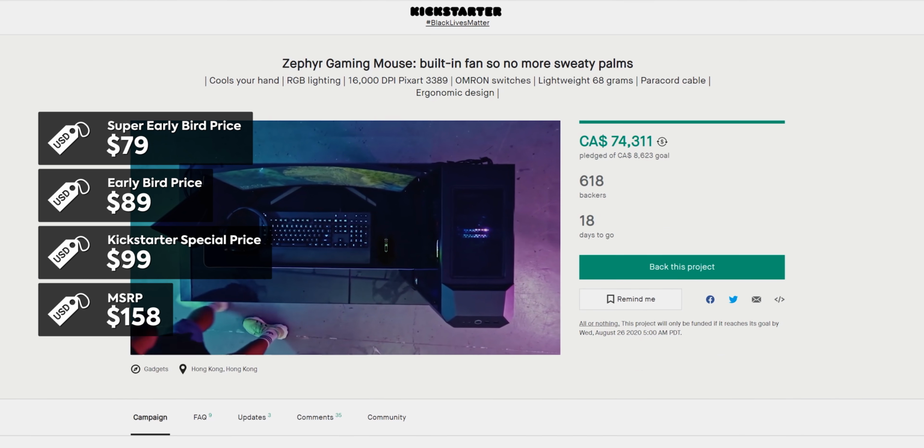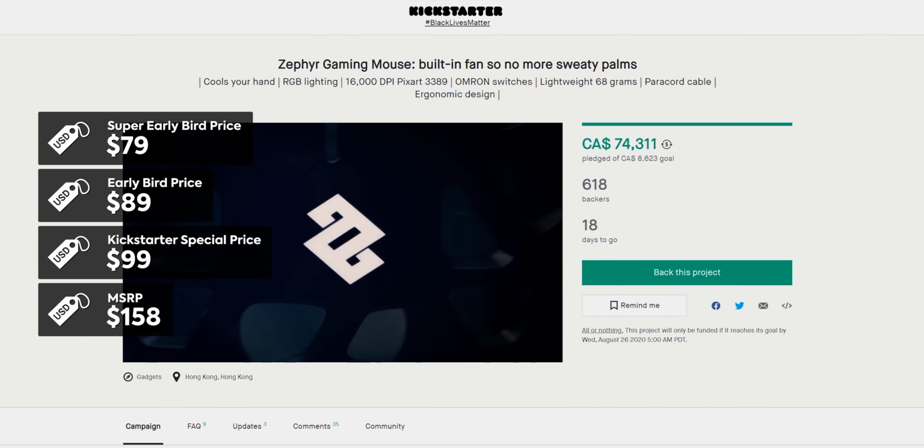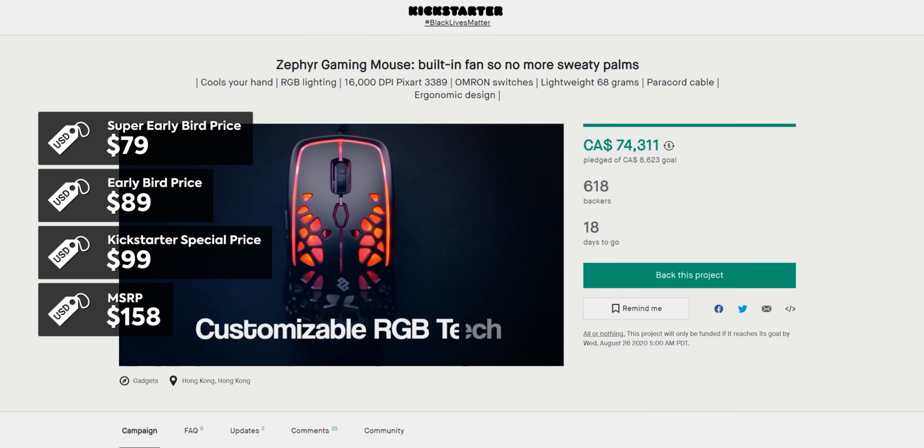It started at $79 for the early bird, and I think it's going up to $100 when it's in full production. And it's a pretty good mouse. I would say there's lots of options. I wouldn't highly recommend this, but it's pretty good. And it's a cool, unique feature, and maybe this is the right thing for you.